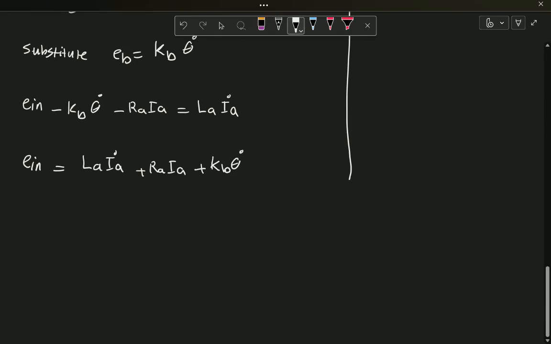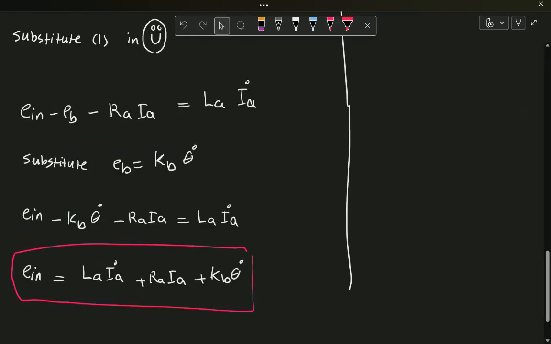And you see that in this equation I have two families, family of IA and family of theta dot. For family of IA, I have two members. There are no sign mismatches within IA and I dot A. And family of theta dot, I have only one term. This family is linked to the mechanical side, so I still need to go and check that side out. Good?